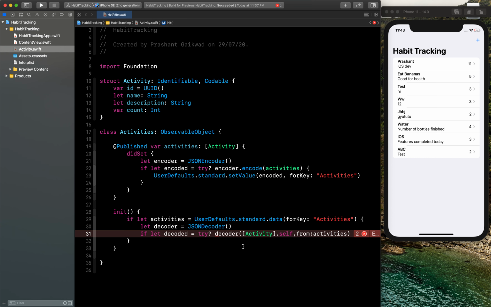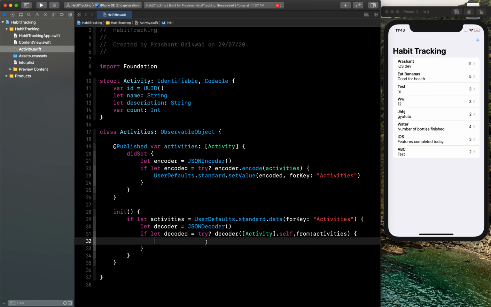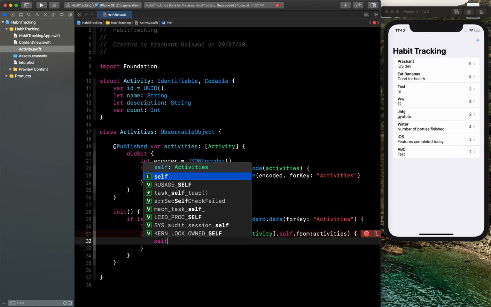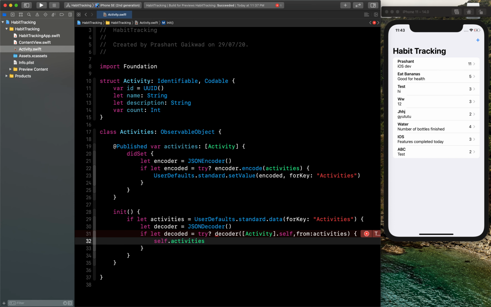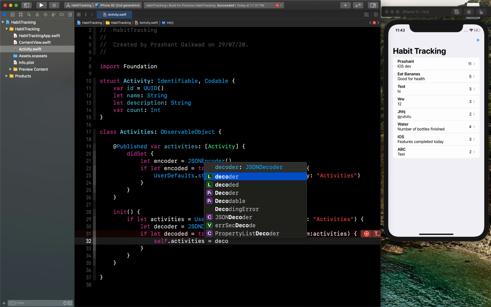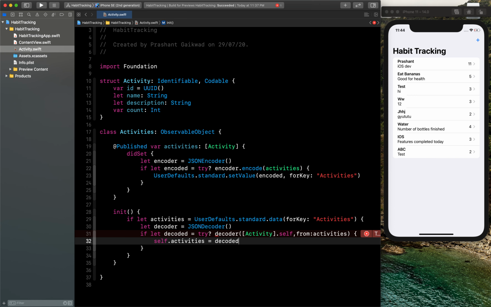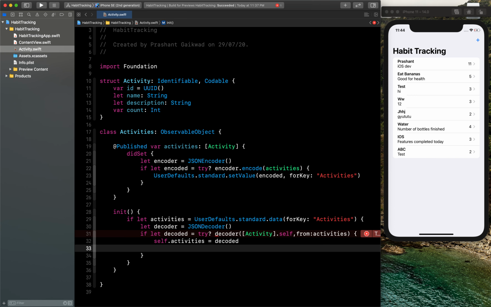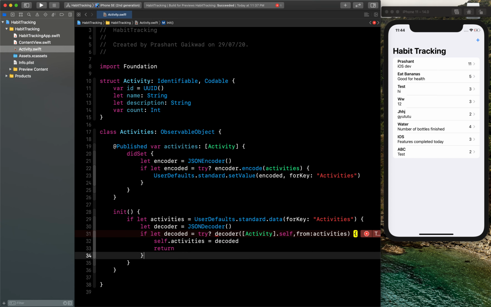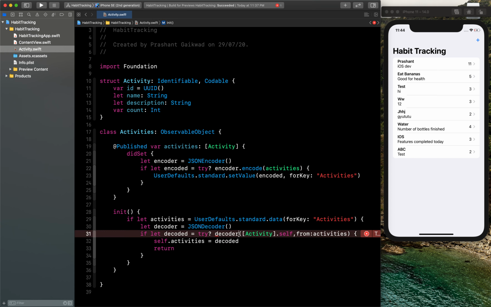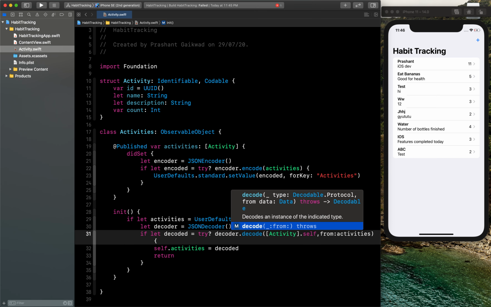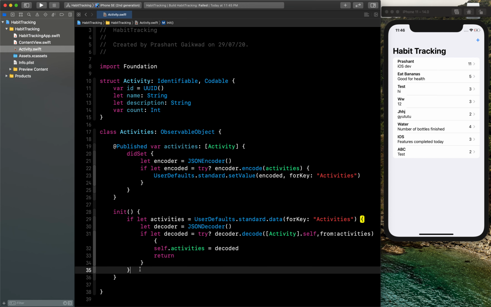Okay, so now if let is working fine, then I can go inside, and here I can say self.activities can be assigned with the decoded data which we have decoded, and after this I can just say return. Okay, here I have just typed it wrong. Here we need to say decoder dot decode. Yeah, now it's fine.